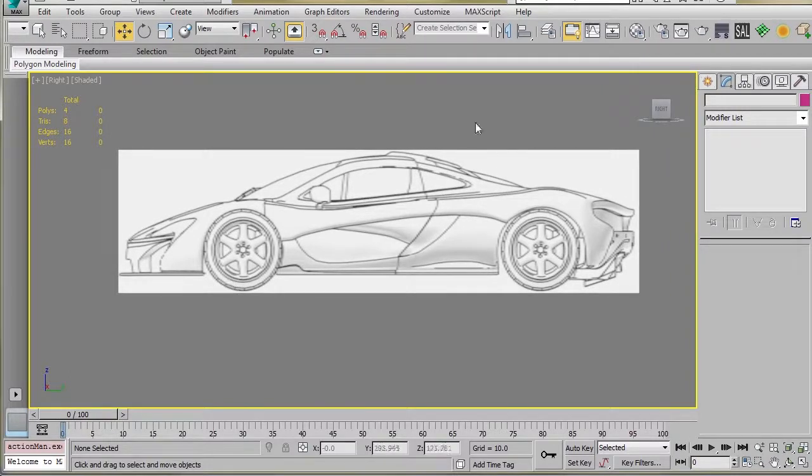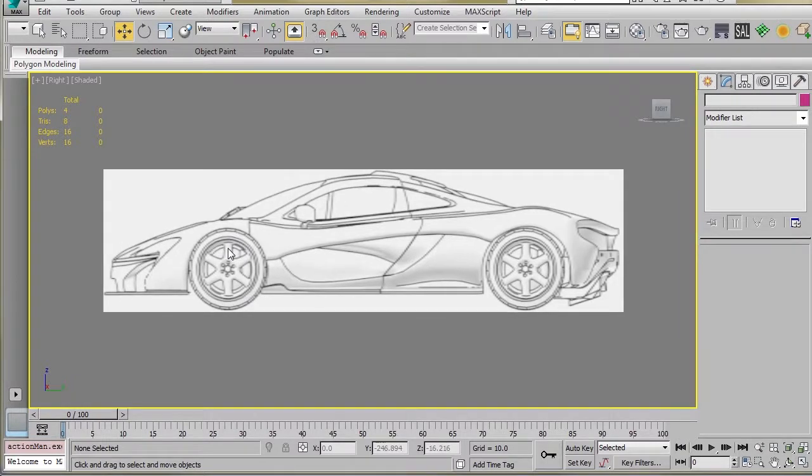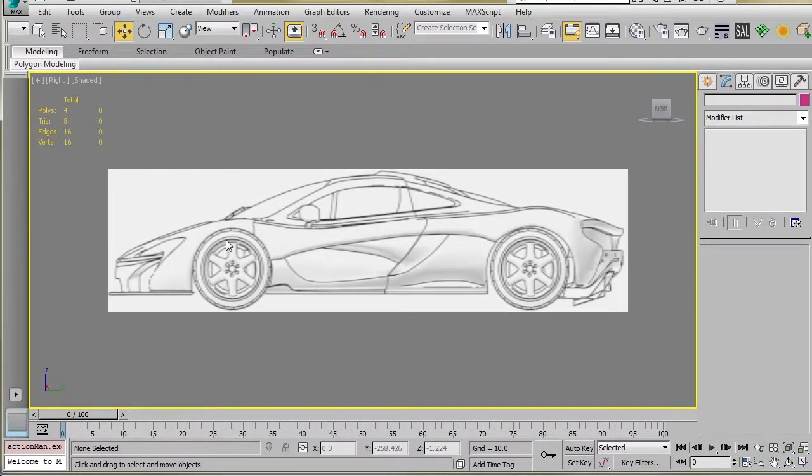Alrighty, and so the process we're going to apply to this is basically we're going to edge model as much of this vehicle as we can. We will be using derivative modeling in some cases where applicable. And of course, with our edge modeling, we'll be subdividing that. The final goal is to edge model, add a subdivision to get in our curves and the detail where we need it, and then go into that subdivided model and remove loops that we don't need, optimize edges, triangulate edges where needed, and basically just do an optimization pass to get things down to the poly count.